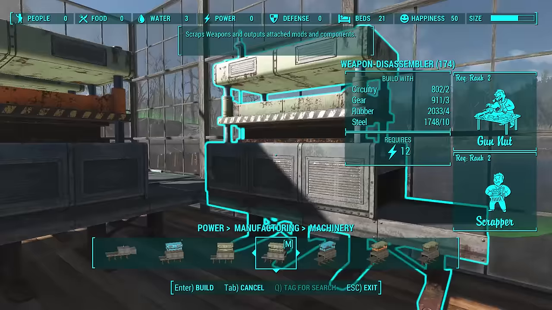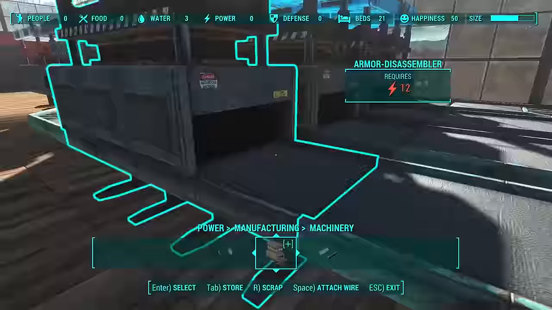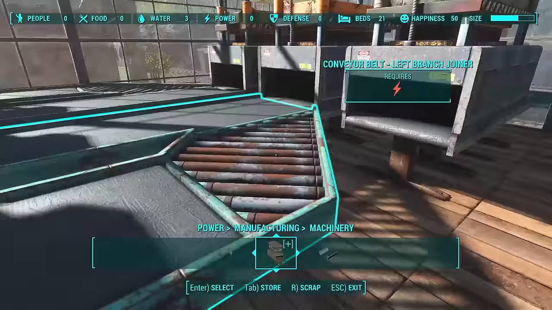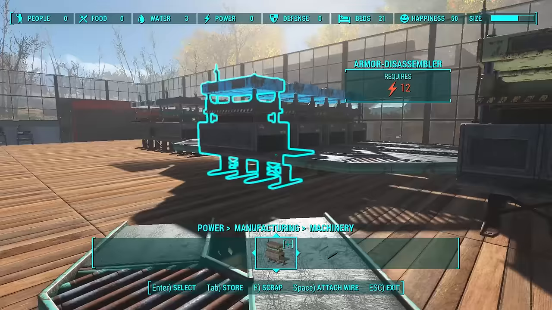And a weapon disassembler. I manually put the weapons in. I don't know if I can trust the new mod yet, or the updated version of this mod, so I just manually put all the weapons in. You can also put grenades in here, and it'll break them all down for you. So this is the breakdown line.